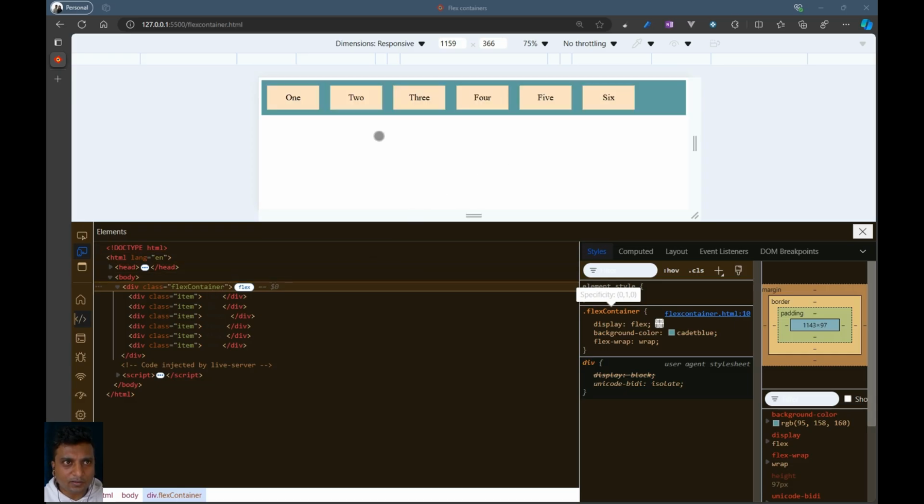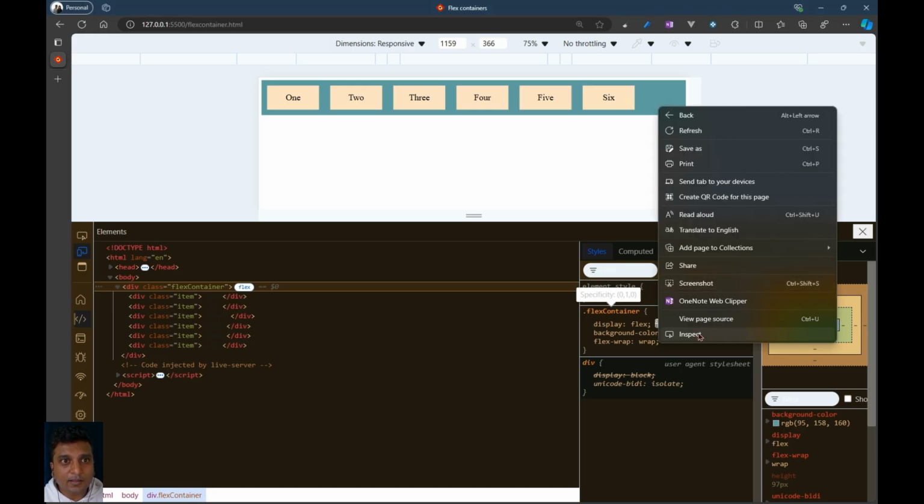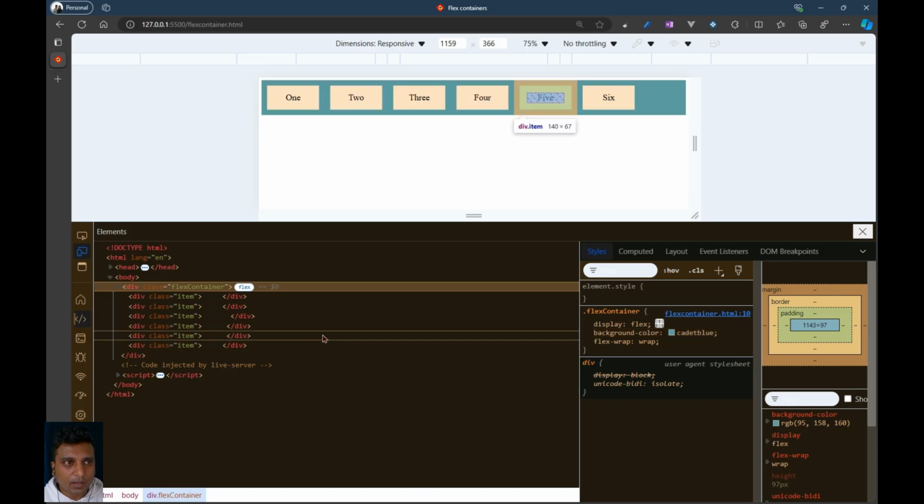A simpler way of doing this is you can just right click on the container that we have. In this case, I'm going to right click on this area of blue, and then click on inspect. As you can see, the DevTools panel, the inspector is highlighted over here with the exact container or the element that I selected, and it has shown me that the class name is set to Flex container, and all its settings are available right here.